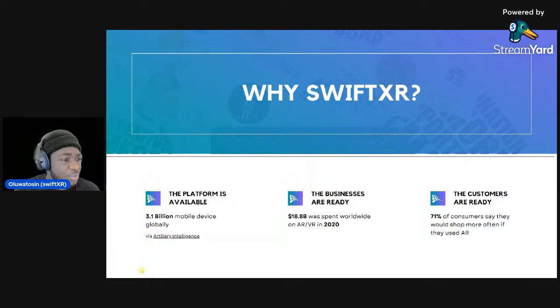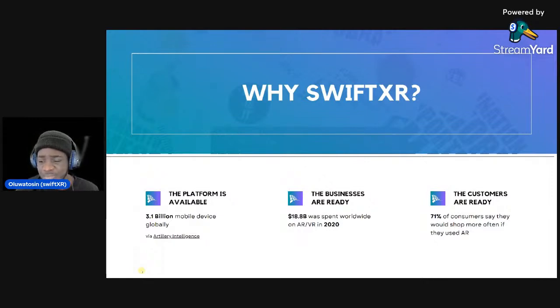Right. So some of the reasons why you should be using SwiftXR would include, one, the platform is available, right? A lot of people do have access to mobile devices, which means if you push to the web, a lot of people can get access to it, test out your applications, and make use of it.